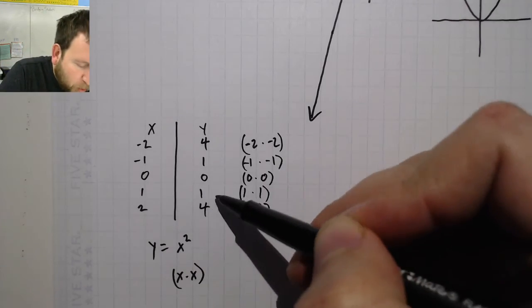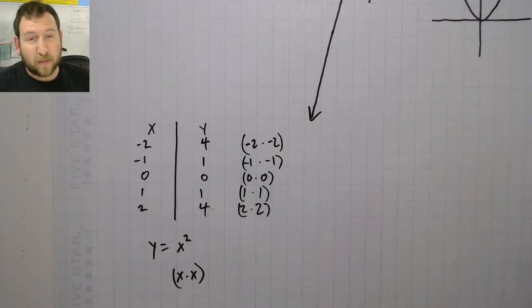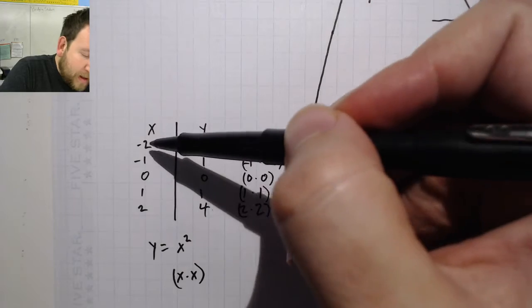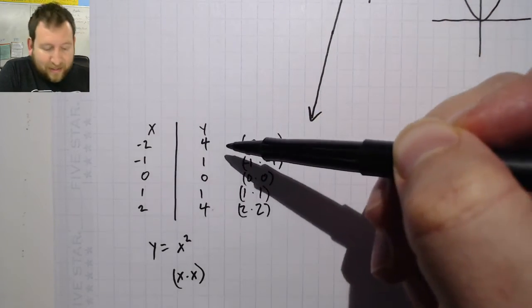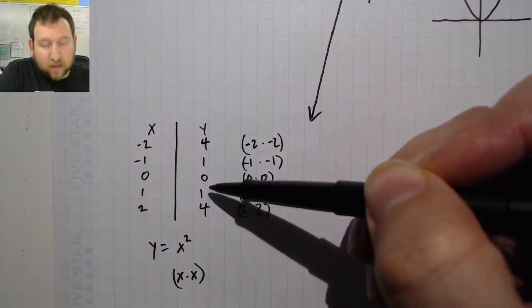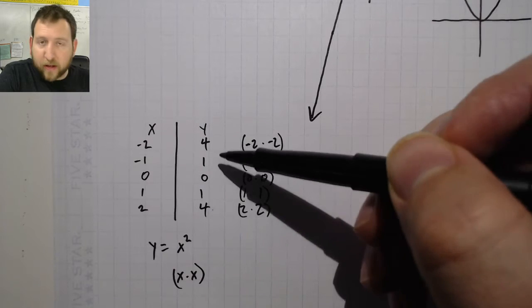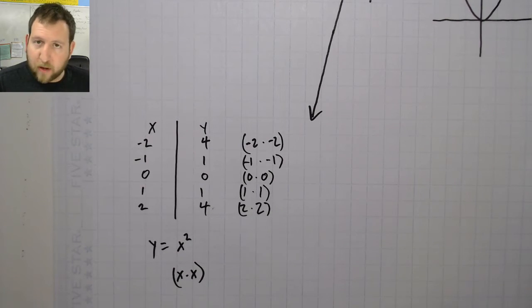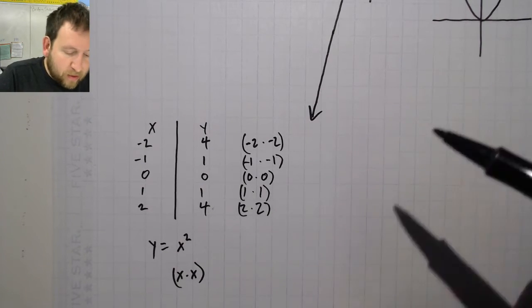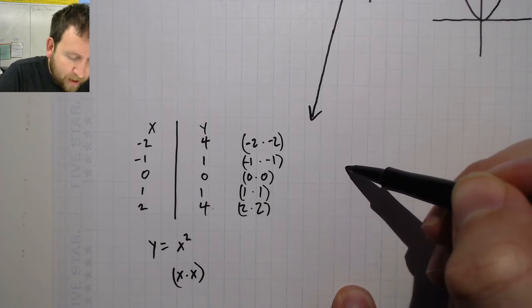How can I have 4s on both sides and 1s on both sides? Remember, the only rule is that a -2 has to lead to the same number. I can certainly have doubles on this other side, and that's okay for it to be a function. Okay, now let's do some quick graphing.